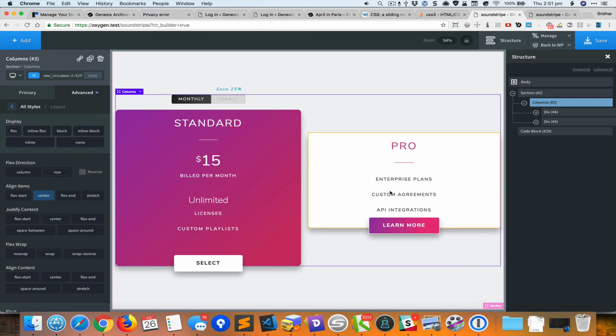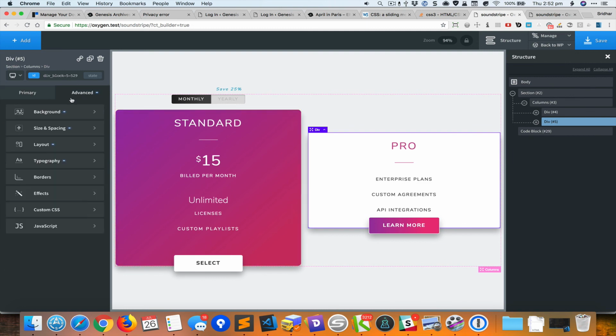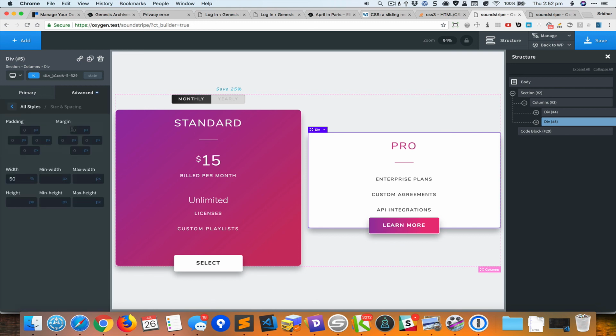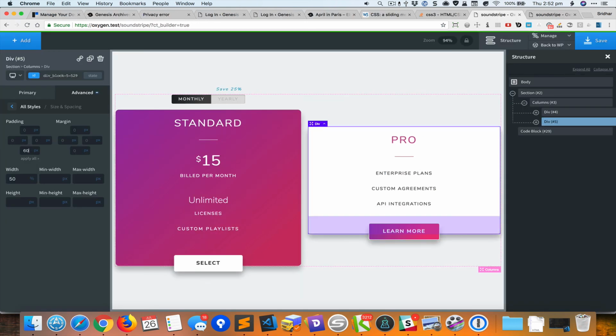Okay, now for this div we need to give some padding at the bottom. So I will go to size and spacing, and for the padding at the bottom, let's say, I don't know, how about 100? That's too much. So 60. Yep, that's fine.